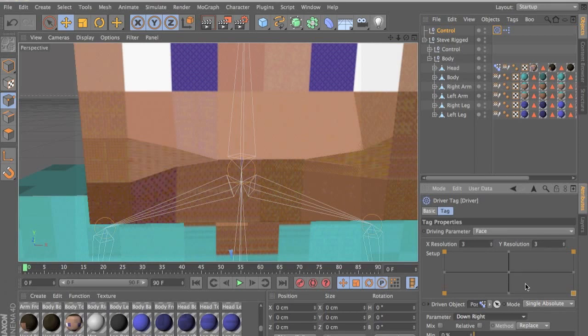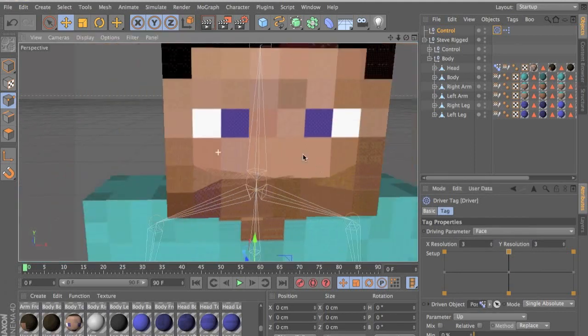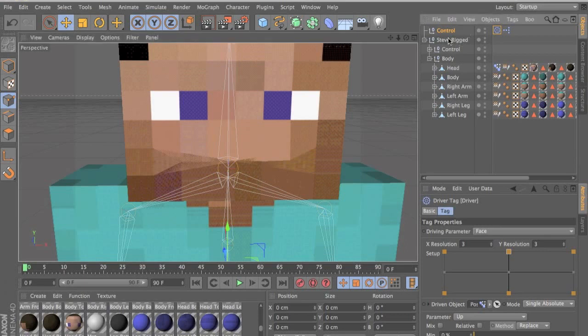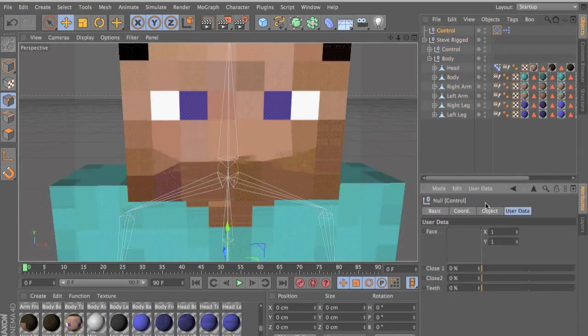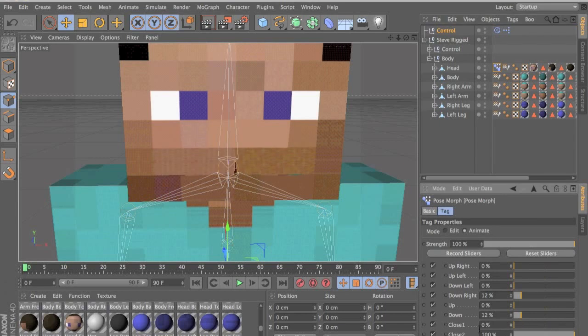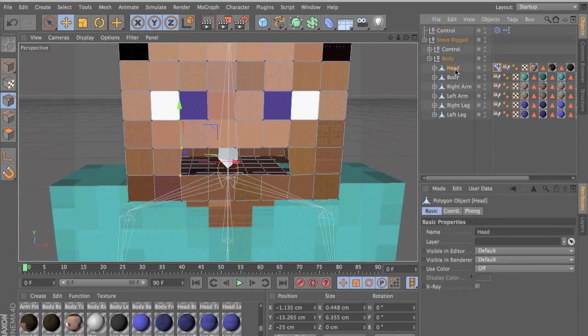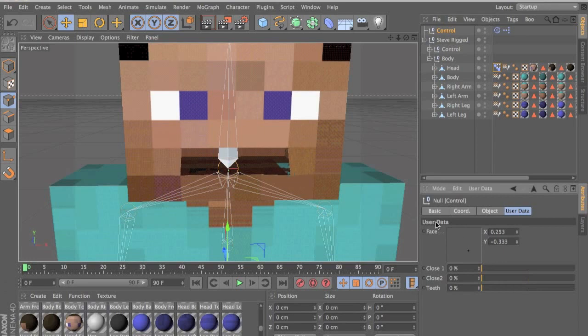So yeah, we did that. Now we go down, we add the down, and we click here and add the up. And we want 2 separate ones for the up close and thing, whatever. Go to control and we should have it. Okay, we need to also do the thing. Well, let me just show you. So if we just do this and click on the control, and yeah, so when you move it here, you can, yeah, so it's working. If you put these 2 at 0, it should go back to normal.